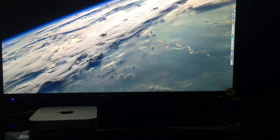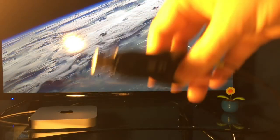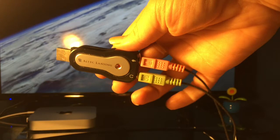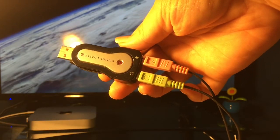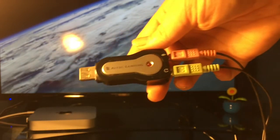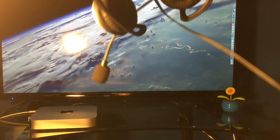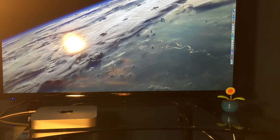I am using a very standard microphone that has audio and mic and connects via USB. Here is the headset — the headset and microphone are all in one. It has a USB connection, and here is the headset part. I am going to plug this into my Mac Mini.